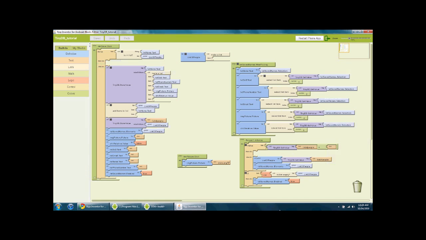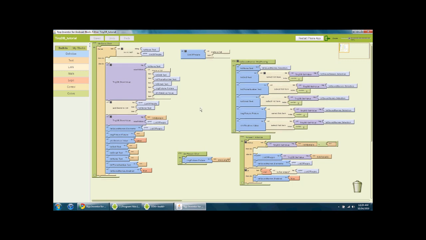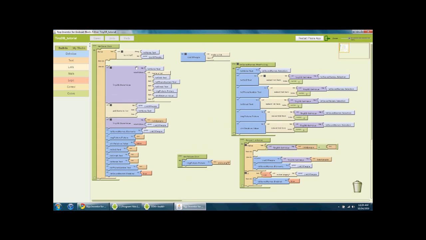Pull up the blocks editor here, and as you can see, I've already populated my elements with code blocks. The first code that I usually program ends up being my save button, where the TinyDB store value element is usually the first thing that I end up creating, because this is basically the backbone of the program and what I'm trying to do with the program. The rest of it is just drawing the information out or checking whether the information is really there. This is the backbone of the program.